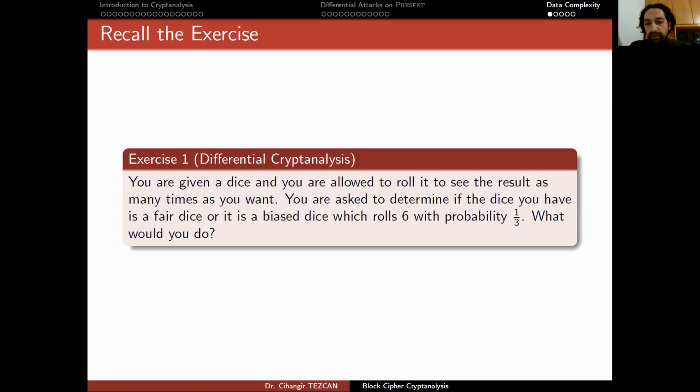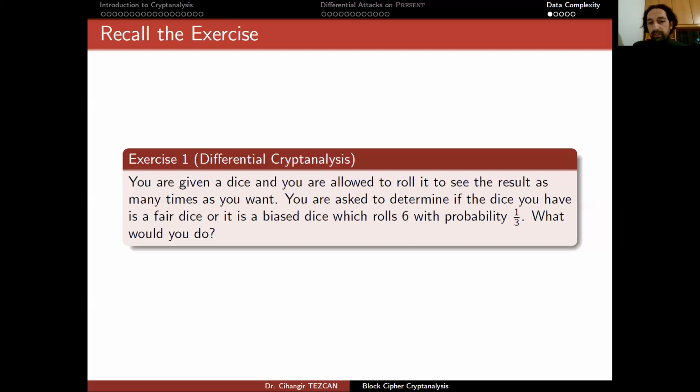Actually, this is a comparison of binomial distributions, their expected values, and seeing how successful we are. If you go back to our example, I said that we can maybe roll the dice 60 times or 600 times, but now the question is, what would be our success probability? For instance, assume that we roll the dice 60 times and we observed 16 sixes. So we claim that this is a biased dice, but maybe it was a fair dice and you were very lucky and you rolled a lot of sixes. So this would be a false alarm for you.